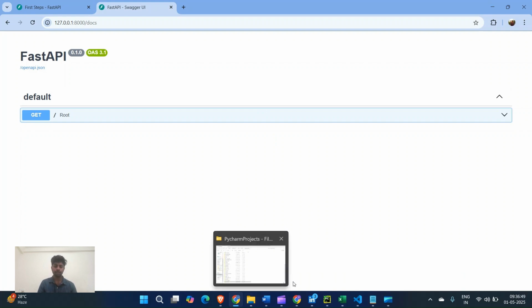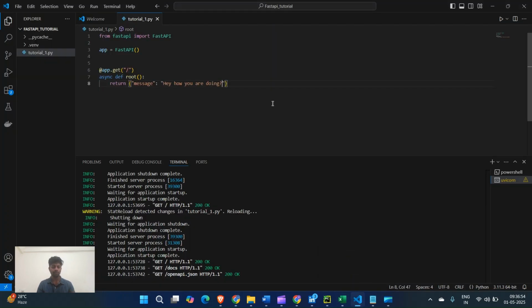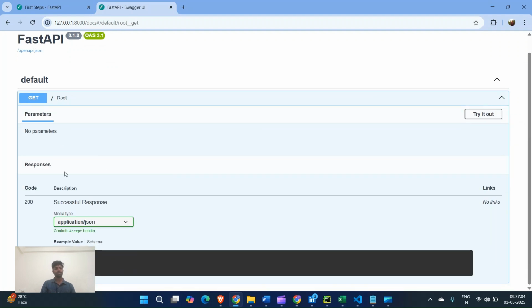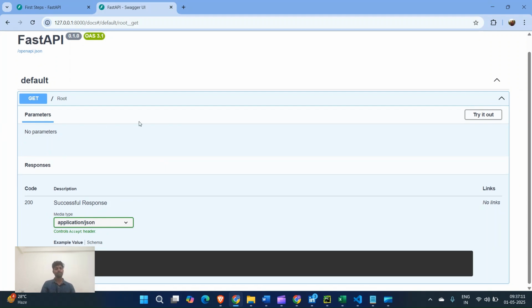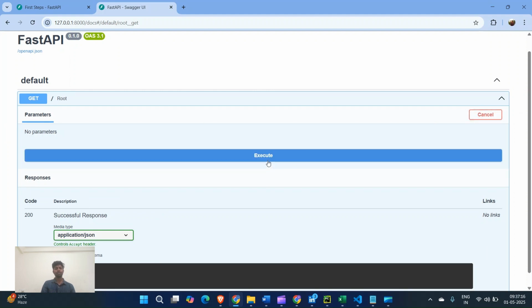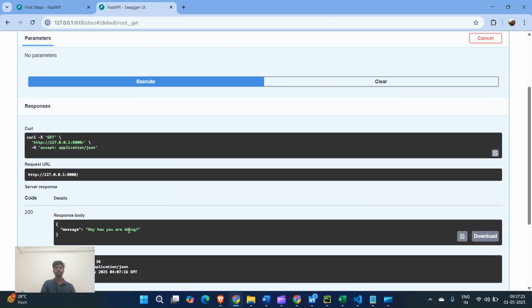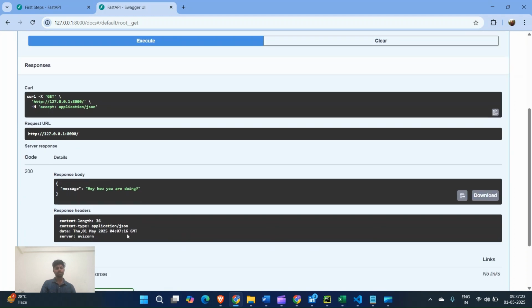So now currently in our script we have only one function. That's why it was reflecting only one method here in the UI. In case we have multiple methods, it will reflect all these things. In order to test it, you can see it's a get request, right? It's not taking any content from you, just displaying whatever is there in that. So that's why it was displaying like this. And you can click on try it out. Whenever you click on execute, then that will run and it will display the results, like, hey, how you doing, whatever message we wrote there, right? So that it was displaying.